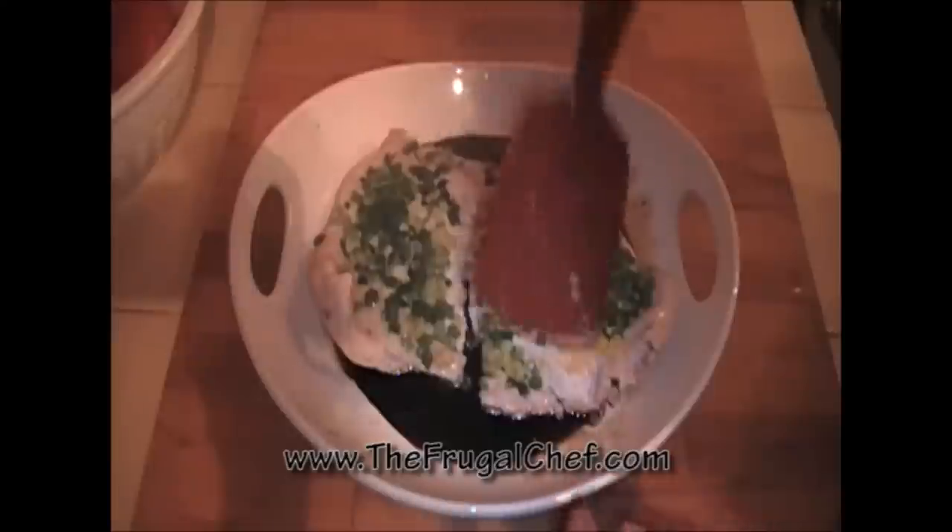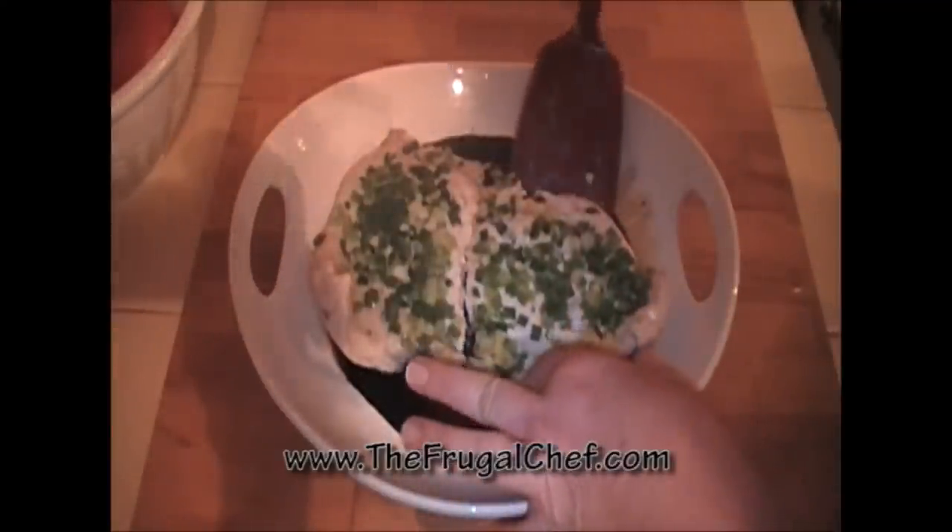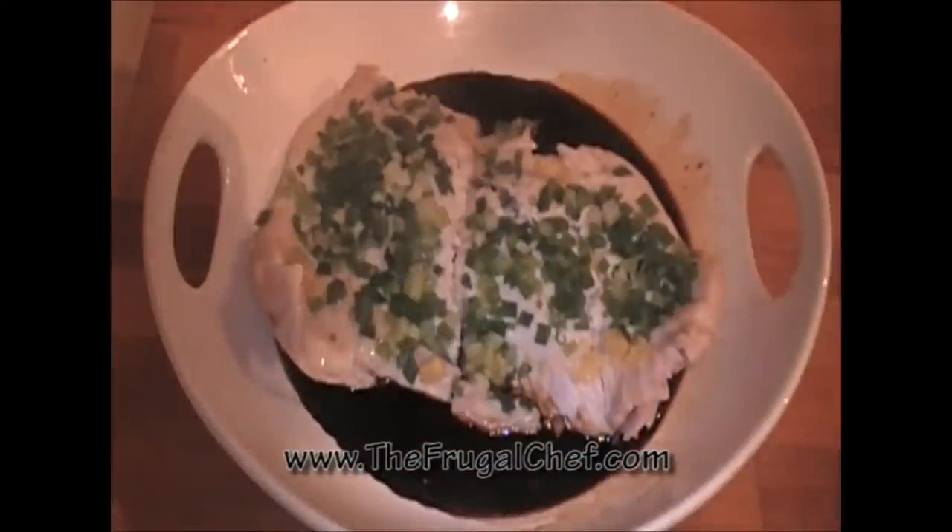I have some soy sauce in this platter. And I'm going to put the fish that's already cooked on it. I'm just going to place it on top of the soy sauce. This fish, it's steamed for about 20 minutes. It's a thick piece of fish, so you steam yours accordingly. But it is very, very tasty. I'm just going to kind of put that together like that.